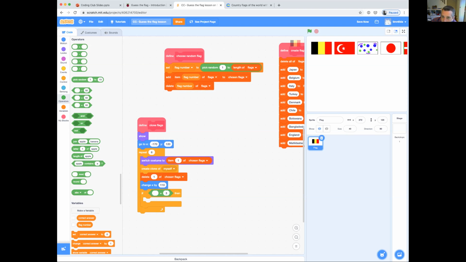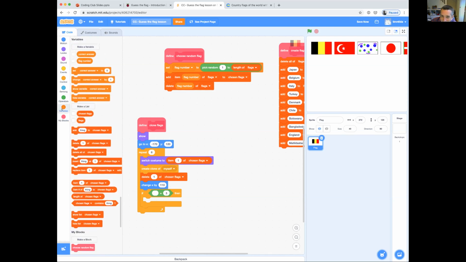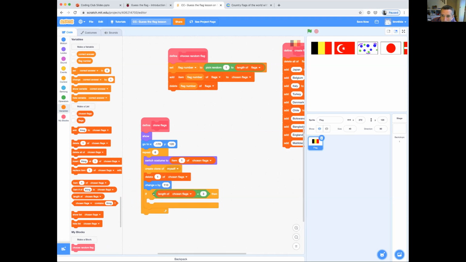So if something is equal to 3, and what's the something we're looking for? It's back to our lists again. It's the number of things in the chosen flags list. So if the length of chosen flags is equal to 3, then we're going to do something with it.